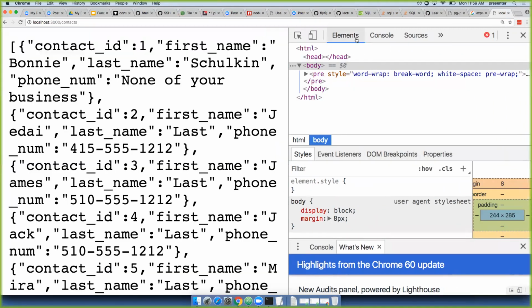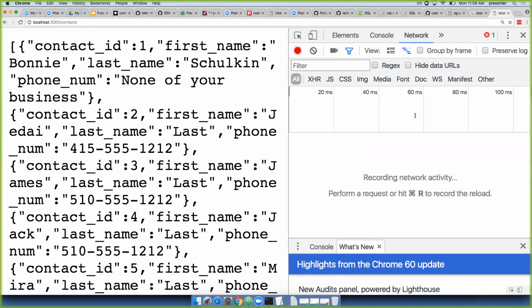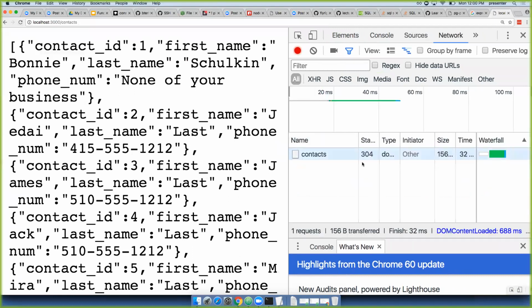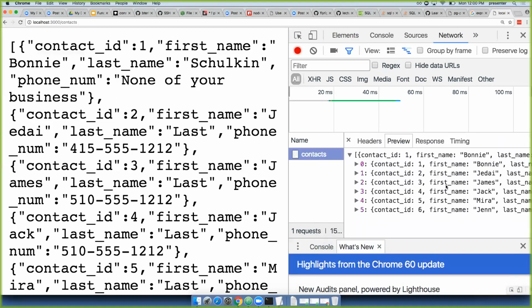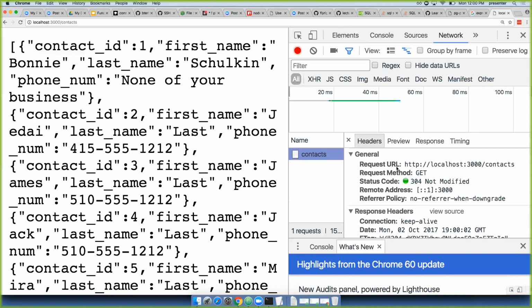I think network will tell me what I need. When you do network, you always have to refresh. Okay, so it had a status. Oh, and the type here was just document, so it might not have gotten my content type. Left click on this. Oh, left. Okay. Headers. Thank you.